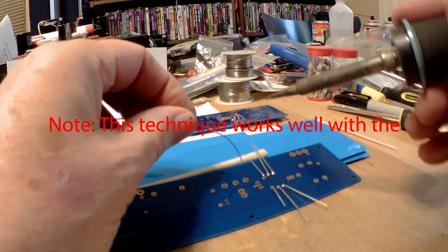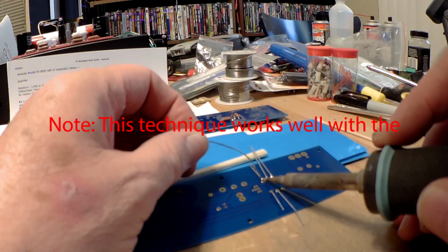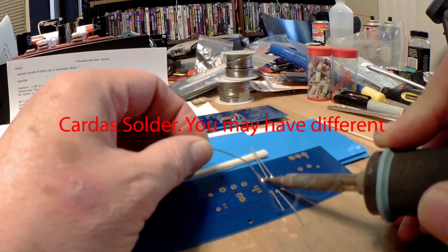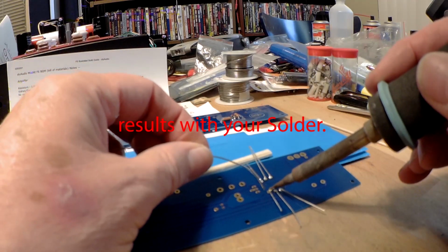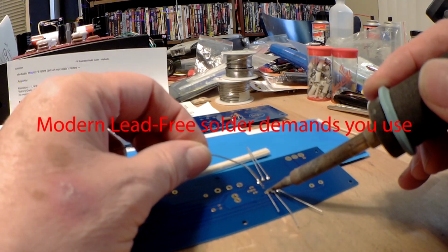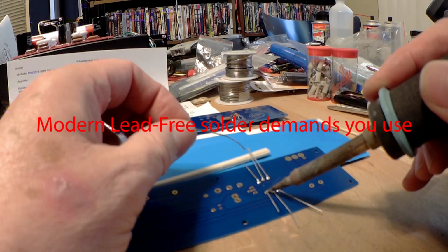Okay, we're back to the diodes. So again, clean iron, good contact with the joint. 1, 2, 3. 1, 2, 3, off. Contact the joint. 1, 2, 3. 1, 2, 3, off.